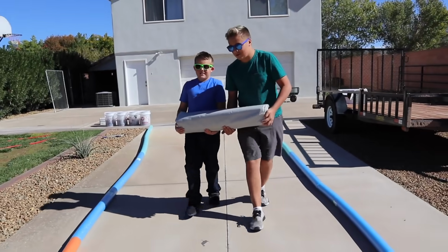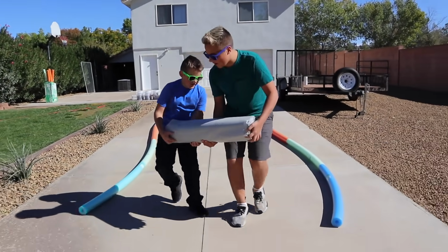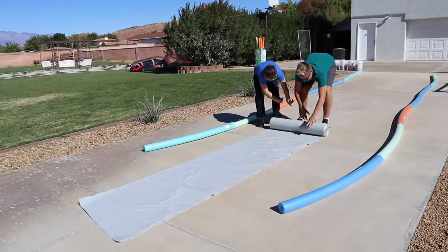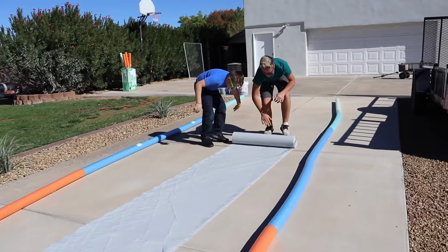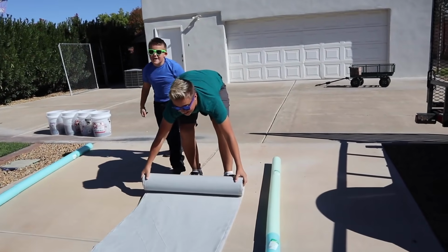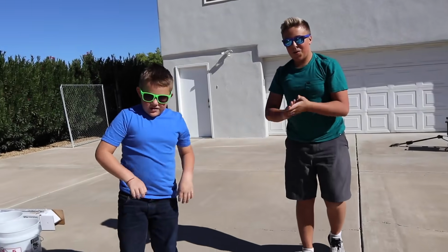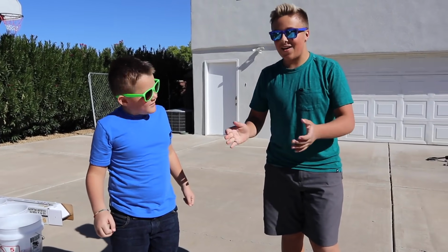So I think what we're gonna do is we're gonna leave a little bit of slack at the end. Yeah. So we're gonna go about right this line here. Let's start rolling it out. Roll it out really fast, come on. Keep doing it. We gotta straighten it out a little bit. Like, we're chimpanzees. Okay, I think that's good. Right there. Good. So now all we have to do is extend it out and it should be big enough. Yeah, all right, let's cut it.